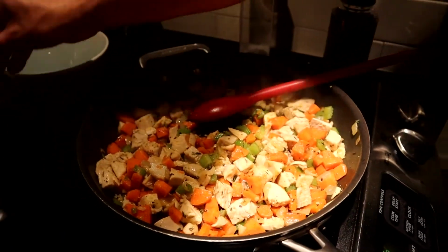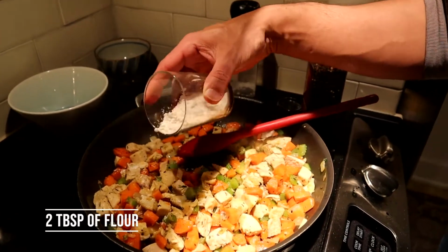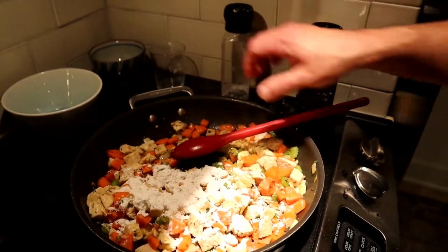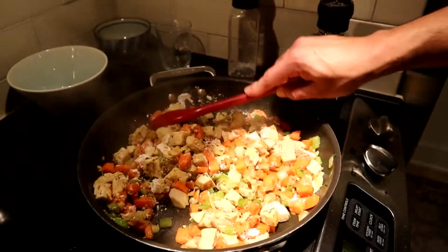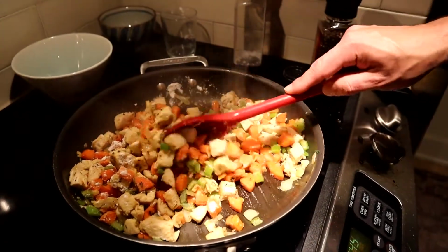So now to this I will add 2 tablespoons of flour. We're not browning it, we just want to get it really well incorporated with the veggies and the chicken. This is going to be our base for the gravy.